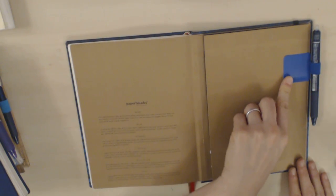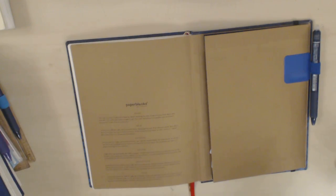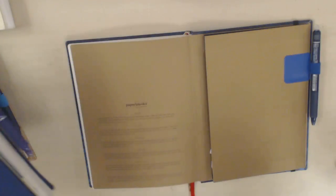It doesn't come with a pen loop. This is something that I don't know of any bound planner that comes with a pen loop, except for the Hobonichis. If you get a cover, the planners themselves don't come with a pen loop, but if you get a cover, they always have one.